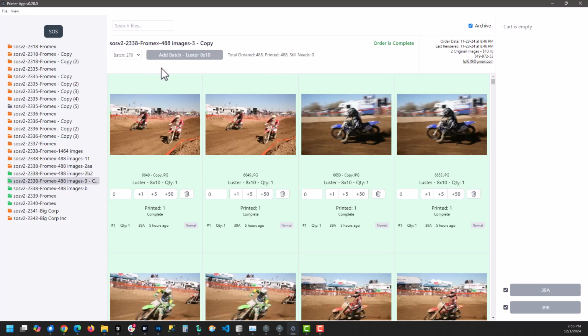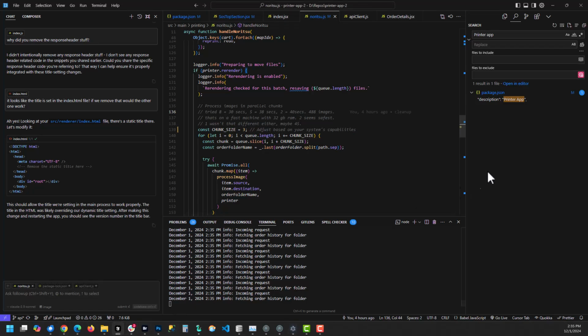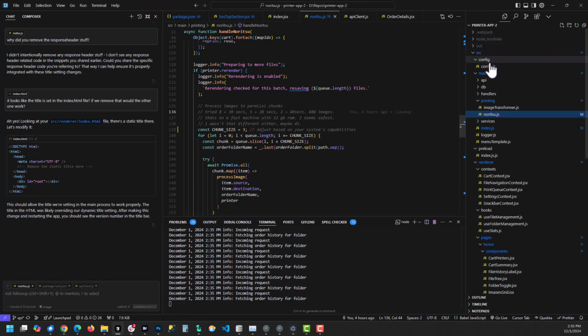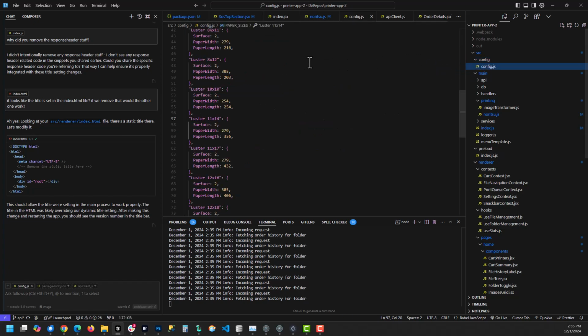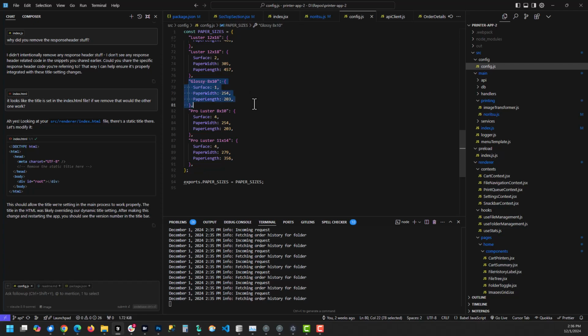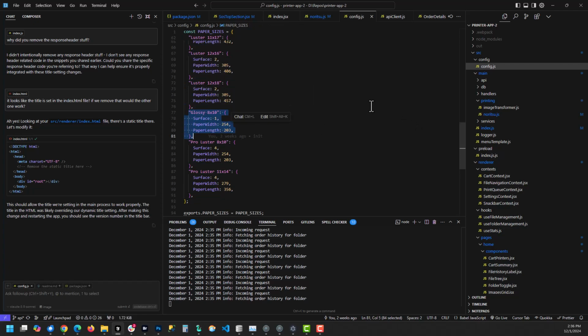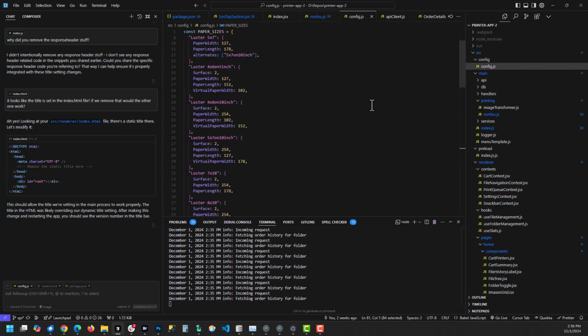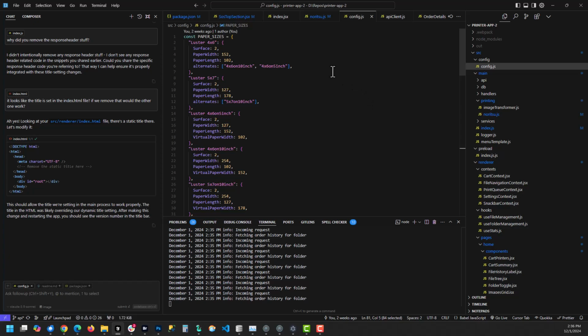I think the next thing to do is that I probably need to have the products and catalogs in a database so I can add to them. Right now, I think it's just a config file. So earlier when it gave the error in glossy 5x7, that's because that's the only glossy thing that's in there. This probably needs to be all in the database.